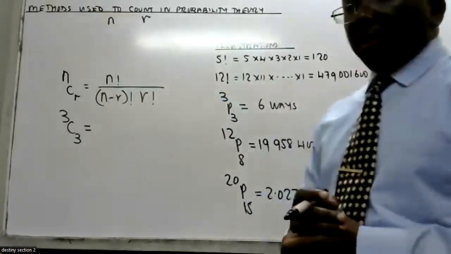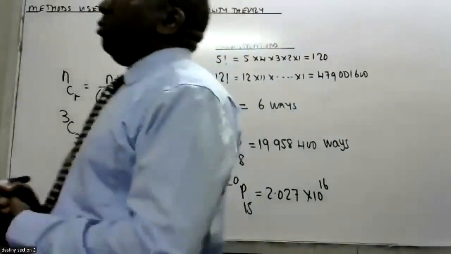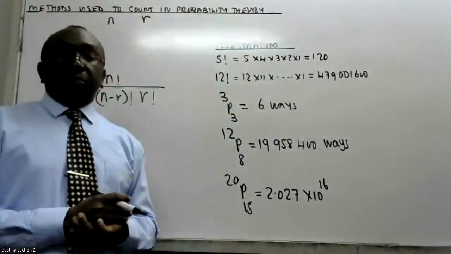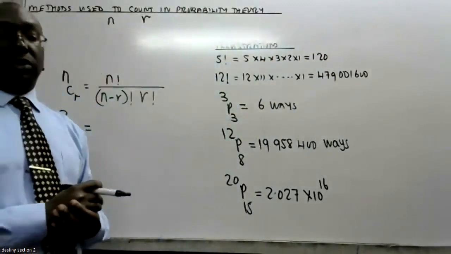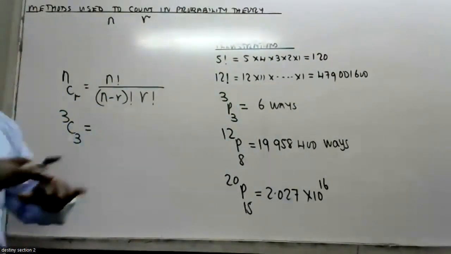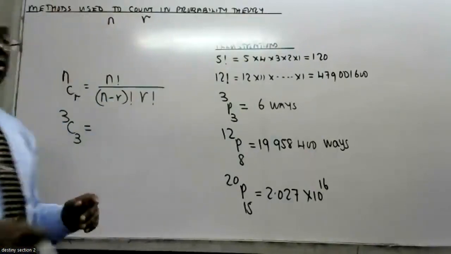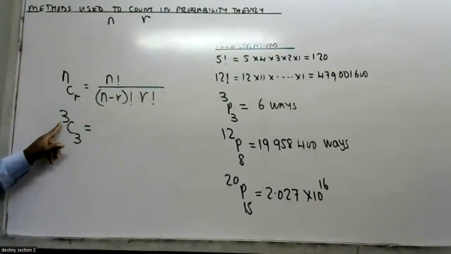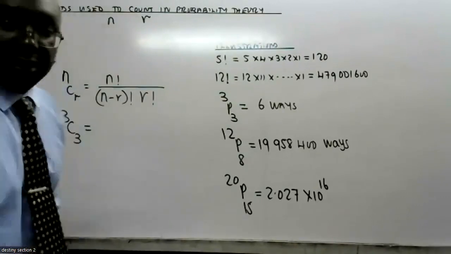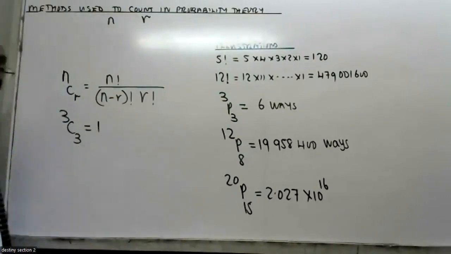Good. So if we have seen it, on most calculators it is on top of the button, so you don't require to do shift. But if it is on the body of the calculator, you will require to do shift. So let's go. You say 3, you press your combine button, then you press 3, and then you press equals. You get 1. Good. I can see the answers coming.